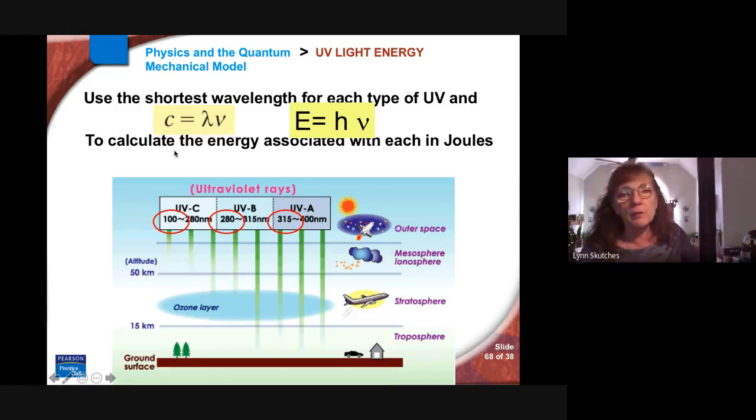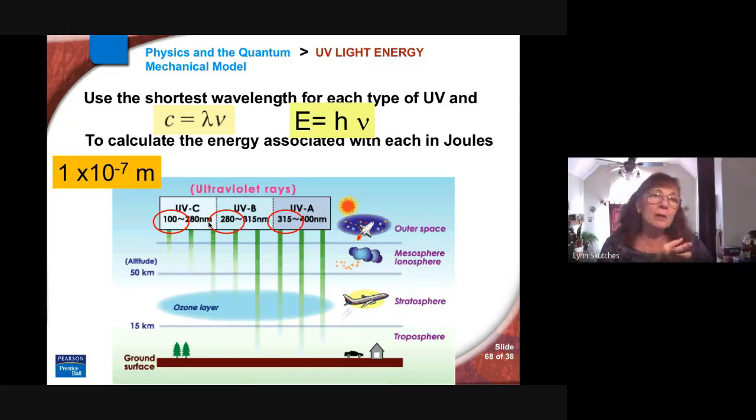So 100 nanometers, if we change 100 to scientific notation, that's 1. You don't get to keep any more sig figs because there's only 1 sig fig in that number. There's no decimal, so those zeros aren't significant. 1 times 10 times 10, which of course is 1 times 10 to the second, would be the length in meters. So that's one thing you have to be really careful about, is units. This is reporting in nanometers, but to do the calculations, you need the wavelength in meters for these two formulas and constants that I gave you.